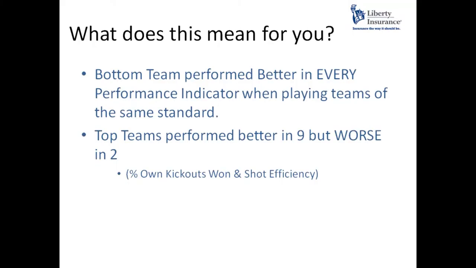What does this mean for you? Two quick things. Bottom teams perform better in every performance indicator when they played top teams and then went to play bottom teams — they improved in every aspect of the measurements I made. As a matter of fact, two got worse: they won less of their own kickouts and they scored from less of their own shots. That could be a psychological thing — when you play teams of similar standard, you feel you won't get the same number of shots or possessions, so your concentration levels go up. But when you play teams of perceived lesser quality, you feel like you'll get another chance, maybe you don't have to take this one. All subconscious stuff, but definitely within the final.